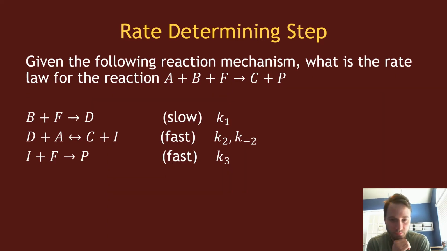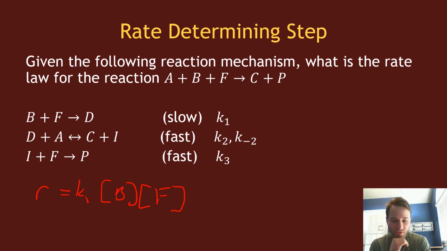And so we can think of, say, for this example, I have this overall chemical reaction that has this mechanism, and the first step is the slow step. What is the rate law then for this mechanism? Well, we know the rate law for the first reaction is the rate equals k1 times the concentration of B times the concentration of F. B and F are reactants, you can see that based off of this. That is my rate law for that first step.